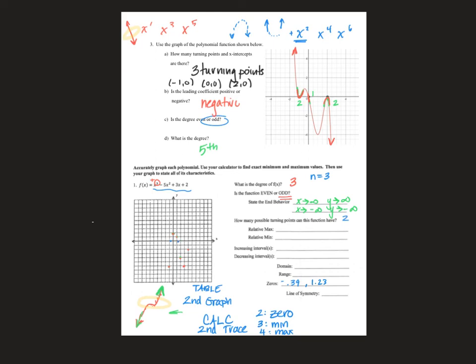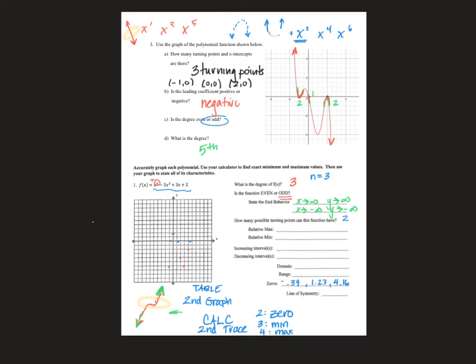All right. Again, looking at my graph, I see one more. Let's do the same thing. Second trace. 2 for the zero. Arrowing to the right. Left bound, I'm going to push enter right below that x-axis. I'm going to arrow further, push enter right above. Guess, moving as close to that x-axis as I can. And this time it says 4.16. So I'm going to go over here at 1, 2, 3, 4.16, about there.